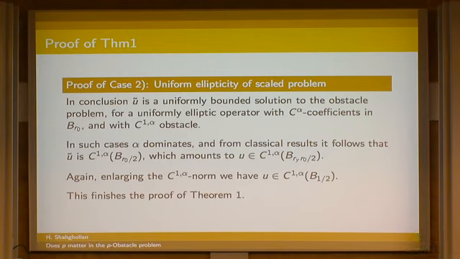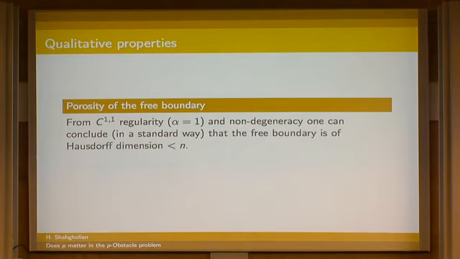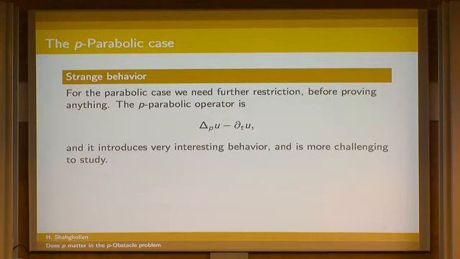Okay, so this finishes the proof. Well, let me not discuss this. You get non-degeneracy directly for the C11 case, but we could go below that. I don't need anything else. We'll go below C11. And then you get porosity of the free boundary. Yeah, that's what I was going to ask you. So you do get this. I still think we can get below C1 alpha, but we didn't write it, but I believe it's okay.